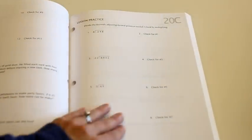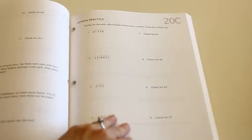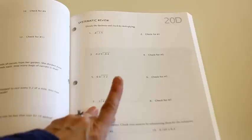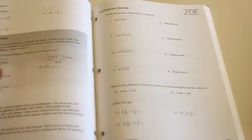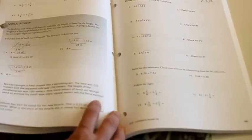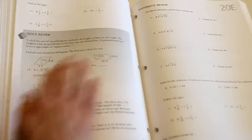The next day they'll pull out worksheet C, and again, if they have any questions, they're always welcome to ask me, but usually by the time they hit worksheet C, they've got the concept down fairly well, and they're able to do quite a bit of it on their own. And then the last day, which would be Thursday, they'll do worksheet D, and they usually need a little bit of help because it always has the review on it, like I mentioned, so they sometimes need help reviewing some of the concepts. But Matthew C is really good to re-explain the concept. They always have one that's done to show them how to do it, and then they have a couple that they have to do on their own.